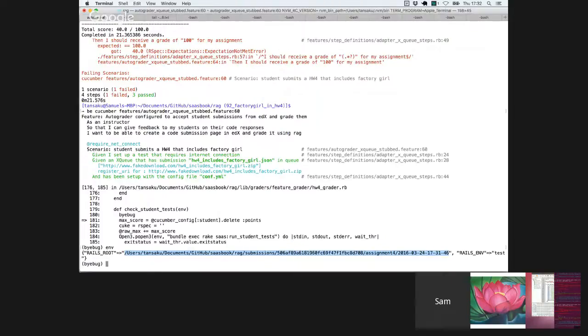We're setting the Rails root as that. I don't know how that's going to impact the operation of this bundle exec, like, which directory it uses, the current directory. I mean, the open3, we've got popen3.